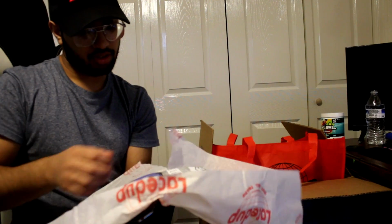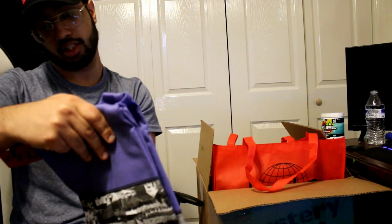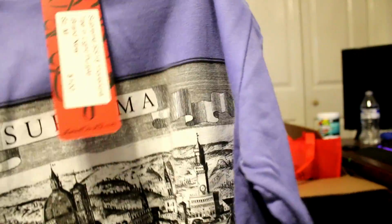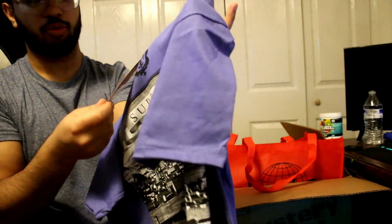Okay, so this is a Supreme tee. Okay, nice, I like that. It's just a simple size medium. Supreme, this is from season 18. So that's nice. It's in light purple. I don't have very many purple tees, but as you guys can see, that's just a simple tee. It says Supreme on there. And they sell it for 100. So yeah, it's right there. I might play around with the title for clickbait a little bit, you guys. Maybe just a little bit, but yeah, that's the first piece right there, which is a Supreme piece.